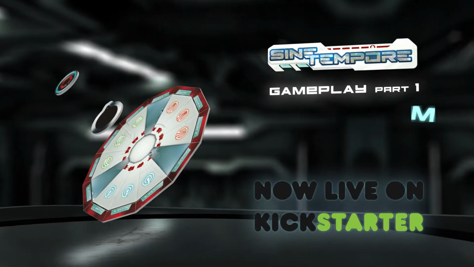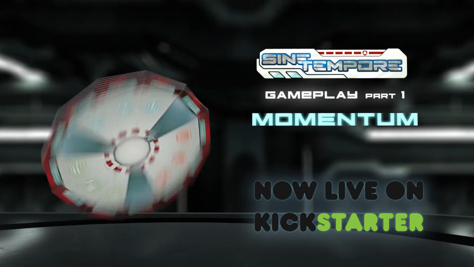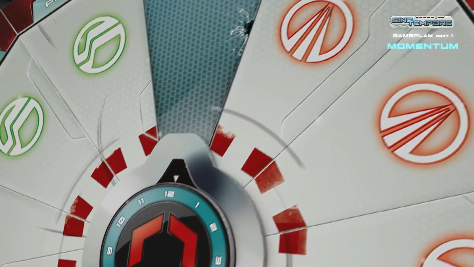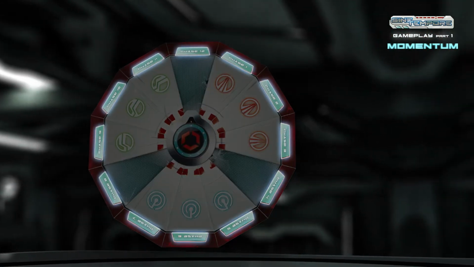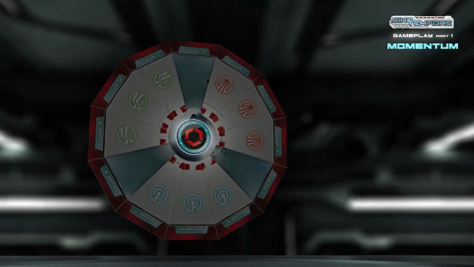The momentum is one of the key elements in the Sine Tempore play system. It determines the order of activation of miniatures on the battlefield, the start and end of missions, and when events take place. The momentum is composed of phases, sectors, glyphs, and a dial with a phase and harmonica hand.